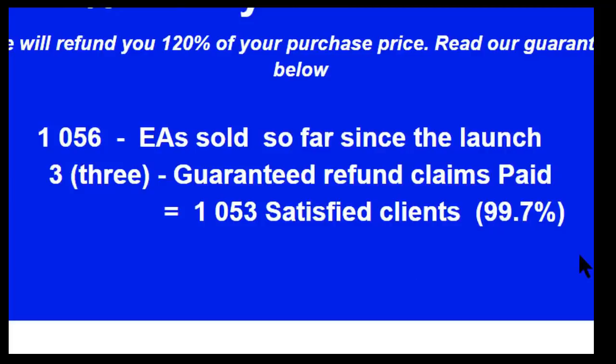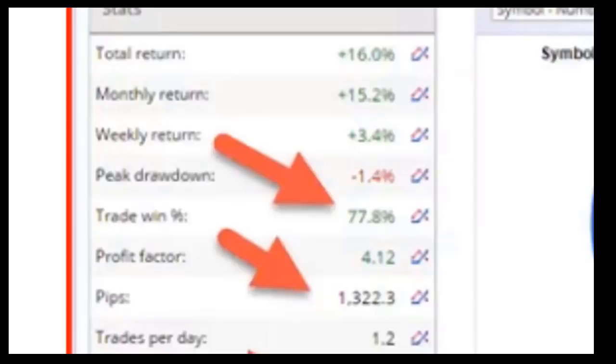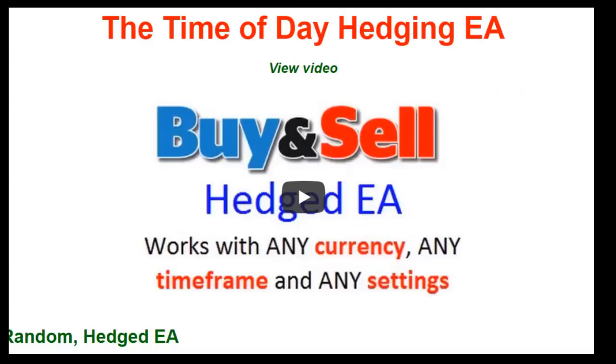Now, how this EA works is very simple. It enters a buy and a sell at the same time every day, and by using a series of following stops, break-even stops, and a few other advanced trailing stops, it makes the best of the good deals, and it also protects the losses in the negative deals. Now, the success rate for this type of EA is pretty high and is normally over 70%. So that's quite strange. You enter a buy and a sell and yet you have a 70% success rate. That's the key behind this particular EA.